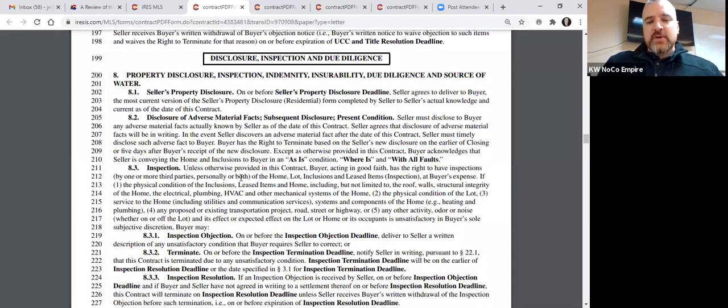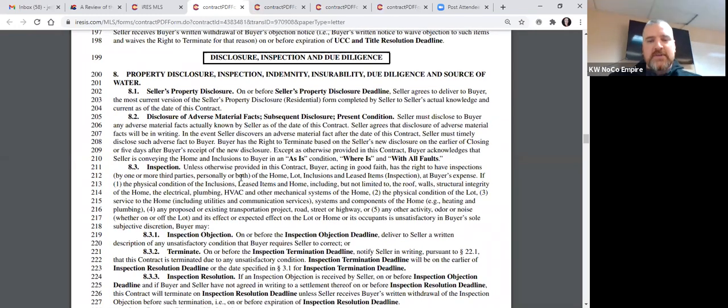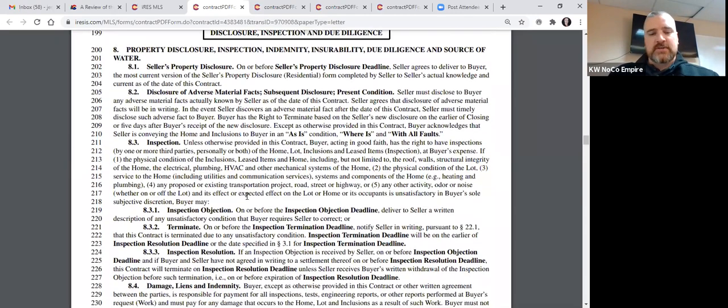Buyer has the right to do an inspection. So this is just a little bit different. Again, for all intents and purposes, same concept, but it says that they have the right to have the inspections of the home, as opposed to the property, the lot, which isn't mentioned in the contract to buy and sell, inclusions, leased items, and all those other things. So again, really the only change here is we've changed property to home. And now there's a discussion of the lot as well. But for all intents and purposes, guys, this is all similar. Nothing changes, okay?